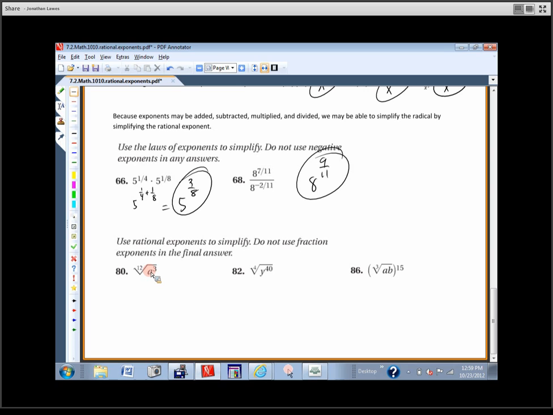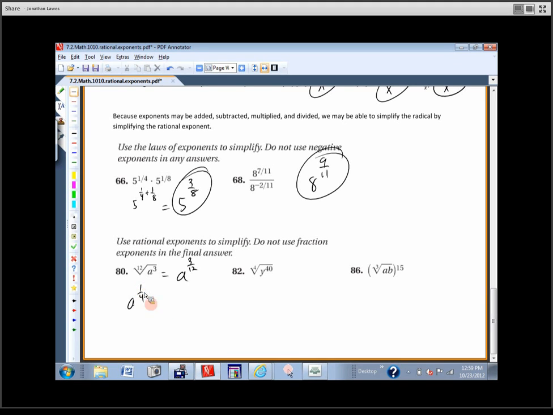But if we say, wait a minute, fractions work really well with radicals, I can write this with a fractional exponent. So this would be a to the, that's the exponent, that's the root. So this is going to be 3 over 12. Well, that's a fraction, 3/12. 3/12 is the same as 1/4. So this would be a to the 1/4. Is that simpler than writing a to the 3/12?